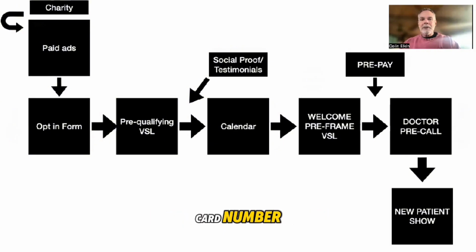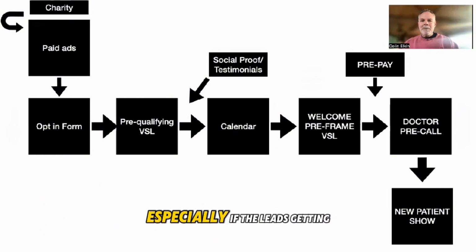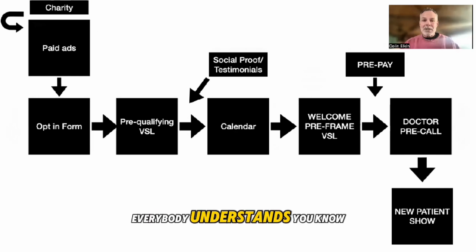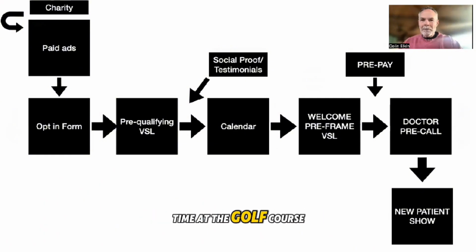We'd either take a credit card number or we send them a private payment link where they can pay for that appointment. The reason for doing that is because we're getting lots of leads. If we have leads that don't show up to their appointments, that's a waste of 30, 45, 60 minutes of our time, and it totally messes up our day. So we can't have no-shows. Everybody understands that, especially if the lead's getting a very discounted fee on a service that's typically $150, $200, $250. Sometimes when you book a reservation at a restaurant or a tee time at the golf course, you expect to put a credit card on the line to hold your spot.